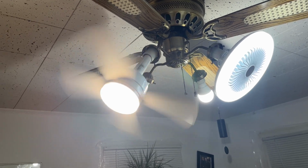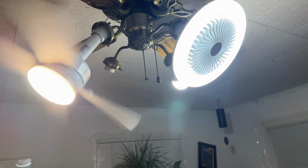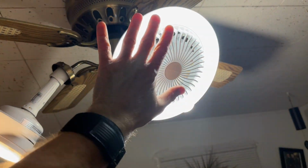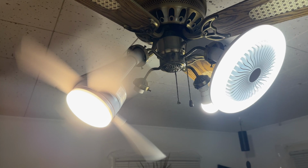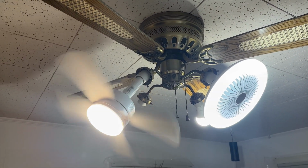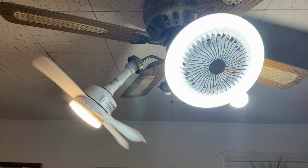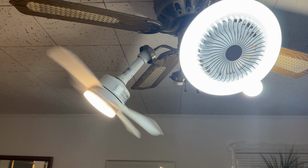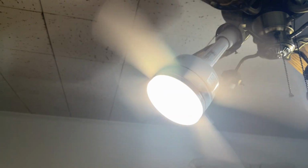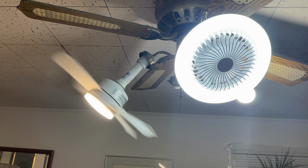All right, I got both these bad boys going side by side on a ceiling fan. And they're both putting out the wind on their high settings and their light on their high settings. So you can see them side by side here. So check it out. All right, so you can see these babies side by side here. They're both putting out their wind at their highest speed, and their lights are on their brightest settings. So you can check that out here.